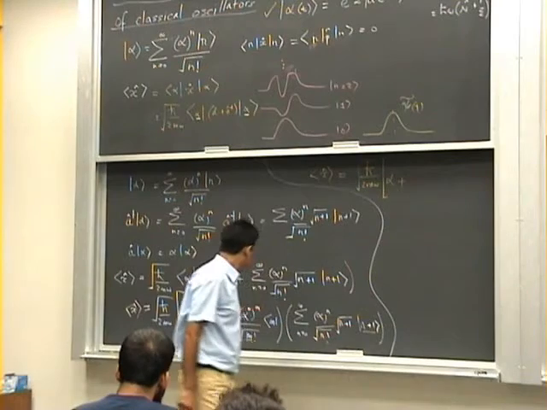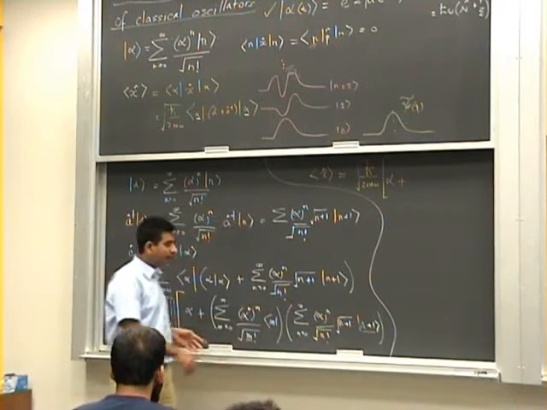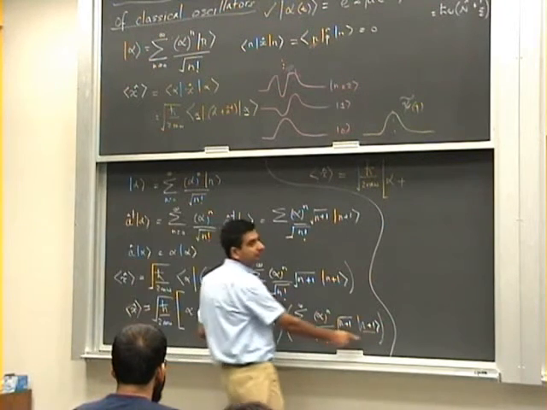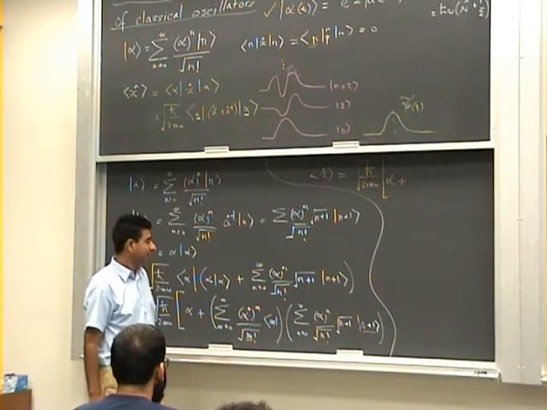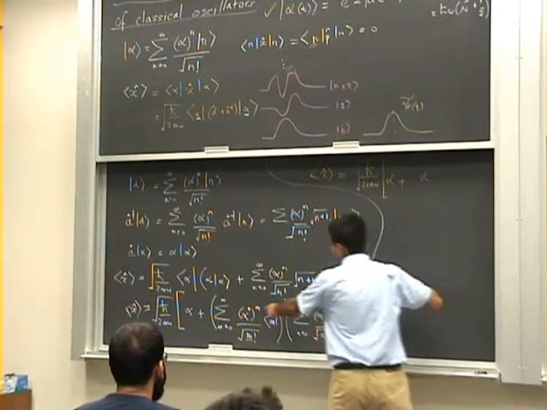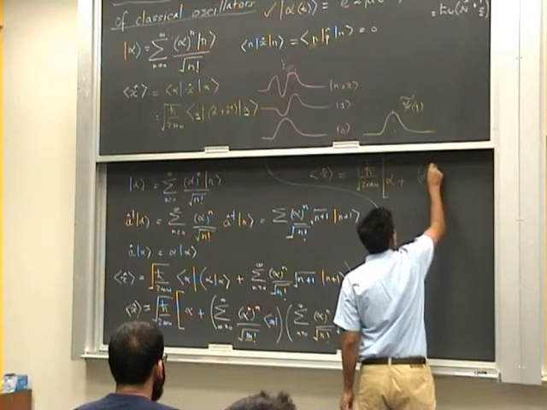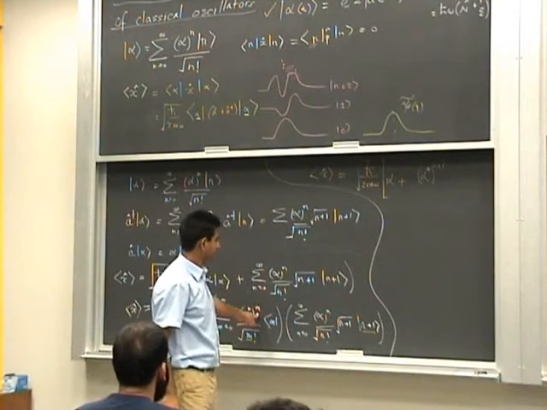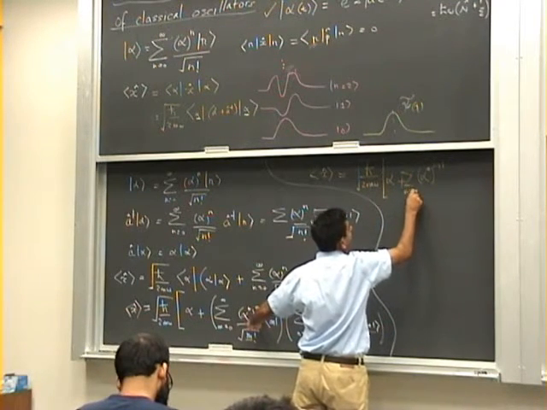Now this only exists. So this is a series. You only have to add up the terms in which m equals n plus 1, because otherwise this inner product will vanish. There's a Kronecker delta between m and n plus 1. So what I would like to do, I would like to write alpha star m, where m must equal n plus 1. So alpha star n plus 1 here. I will sum over all values of n. n goes from 0 to infinity.